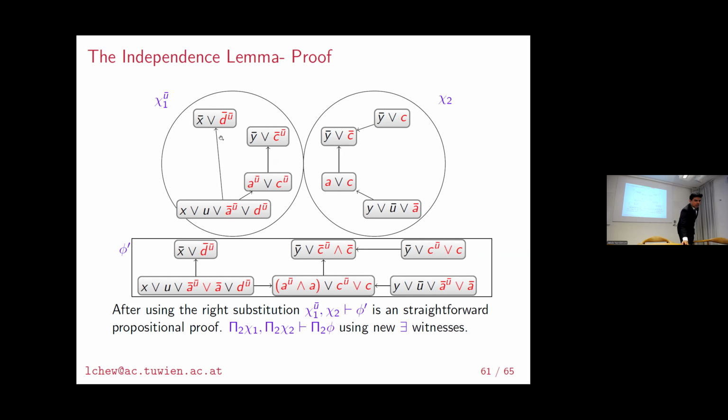So in some cases, like for this D, D only appears on this side, so we just replace it with the same thing over here. But A appears on both sides. So in the negative A, we take a disjunction, and in the positive A, we take a conjunction. This is to do with whether it's an entry literal or an exit literal. And it turns out that once we have this, it respects all the clauses, and these things are propositionally implied.